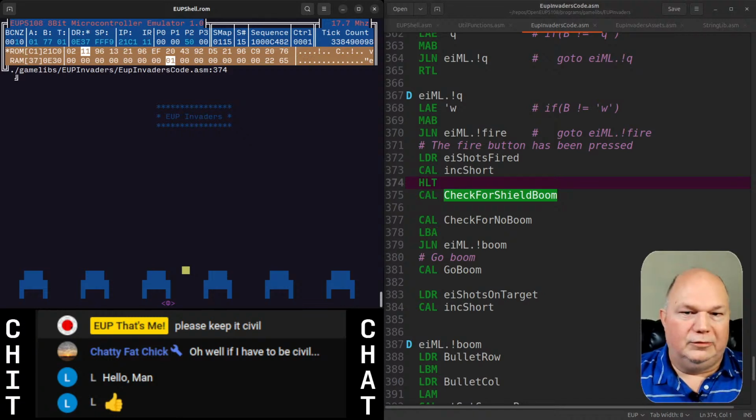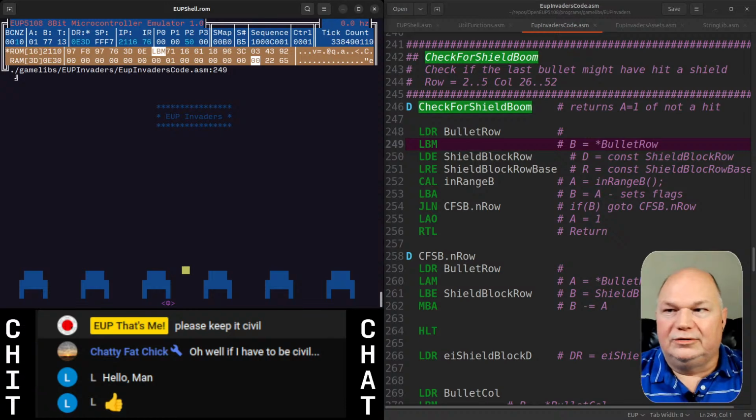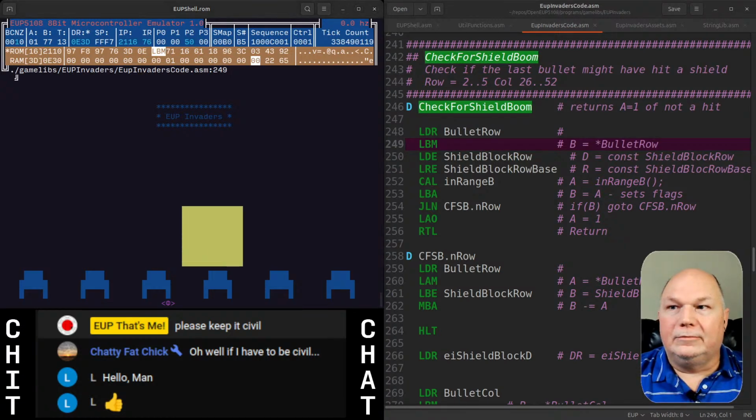There we go. Now we hit halt. So now we check for shield boom. Yep, we jumped into the function. Every time I do a halt, it's actually on the next instruction that's about to be executed. So we're going to load the location for bullet row into DR. Oops. So there's DR, right?